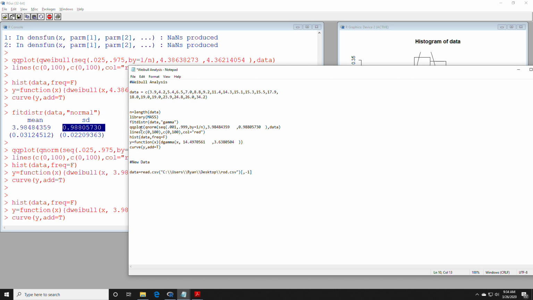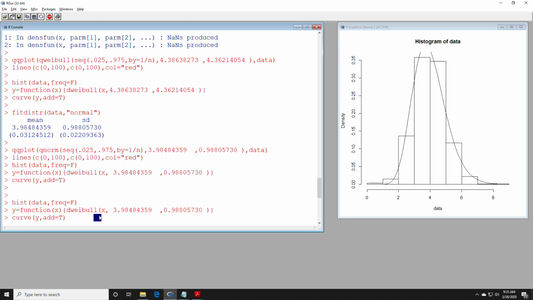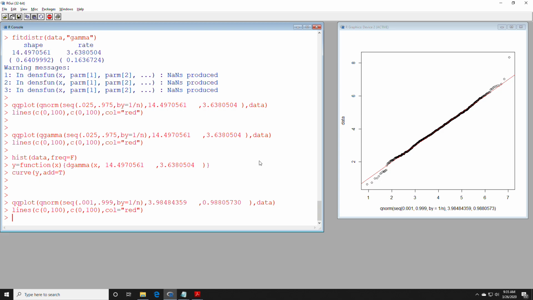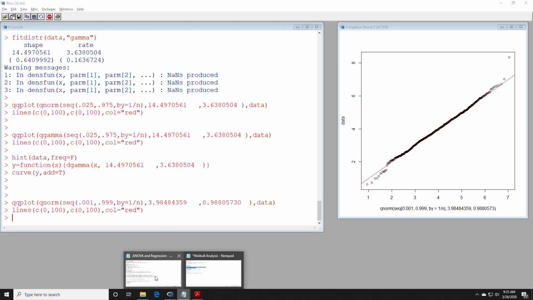Okay, so I'm expecting now, magically, right, we didn't change these numbers, but just basically the way the code was, I'm expecting to have better tail behavior. Okay, and so you can see it looks a lot better than it did, right? We had really bad tail, curving off. Looks like still a little bit, right? Or like 1 point up here, but that looks pretty good. Not so bad. Okay, let's see what it looks like for the Weibull distribution.